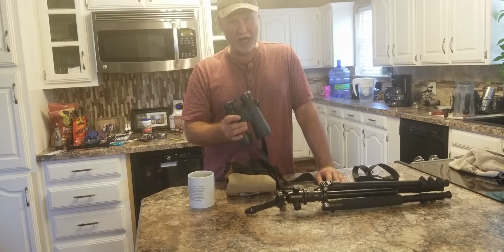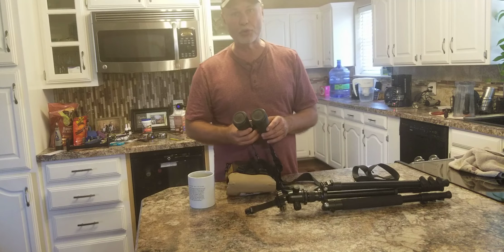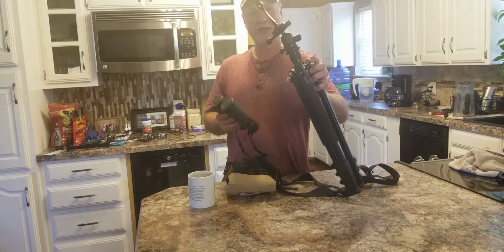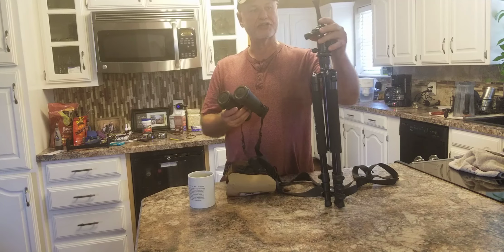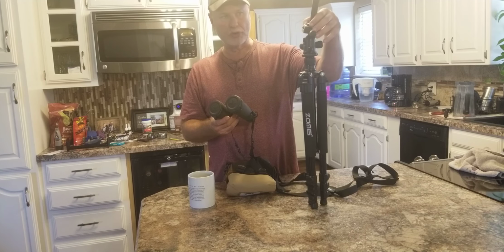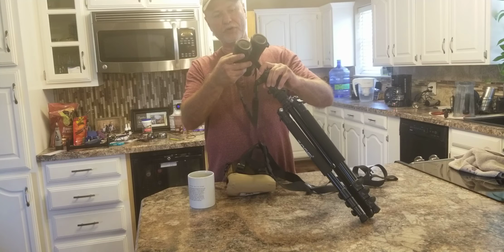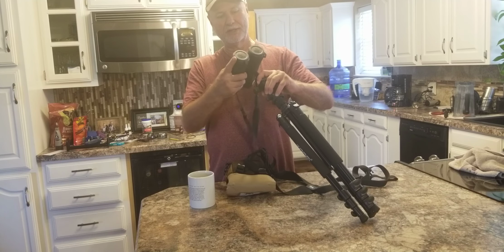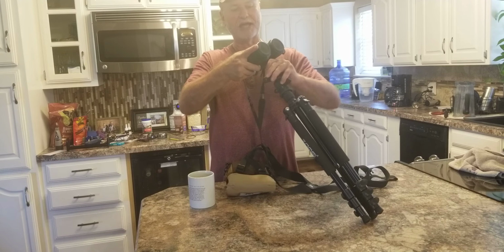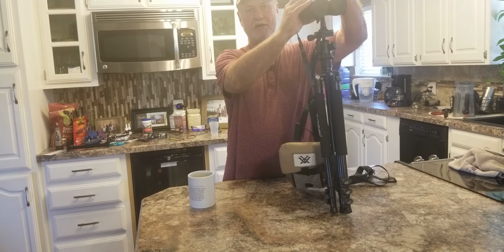I've tried a lot of binocular tripod adapters, and what I finally settled on is what's called the Outdoorsman product tripod adapter and the pin. And how this works is you mount this post on any tripod plate, and then these simply slip over this post, if I can get it on there, and snap in place. All right, once these snap in place, you can tighten this down.